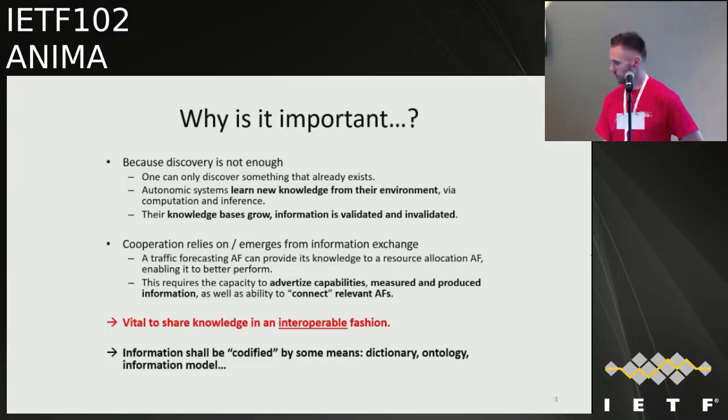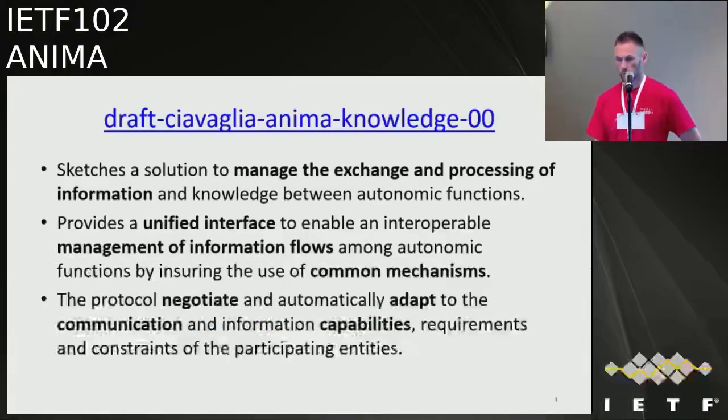Okay, I made the message. What we have tried to highlight in this draft, which is also expired, but the concept is here, is that we don't want the group to position itself on the creation of knowledge and the definition of what knowledge is. We want to focus on the mechanisms, the common interfaces, that any autonomic function can have in order to subscribe to knowledge or to publish some knowledge. You can think about the PubSub approach. So what kind of interfaces can autonomic functions have in order to get access to this knowledge and use it for their behavior?